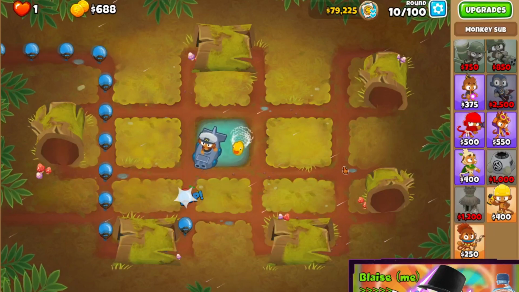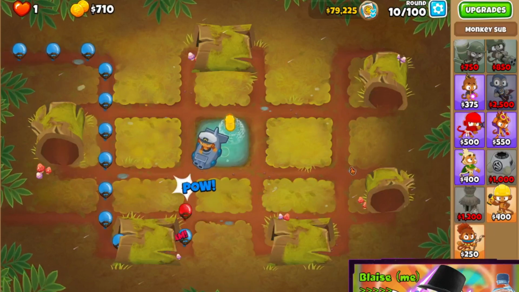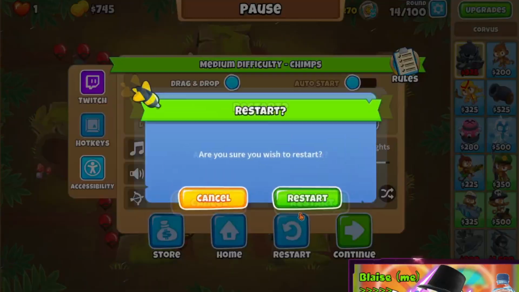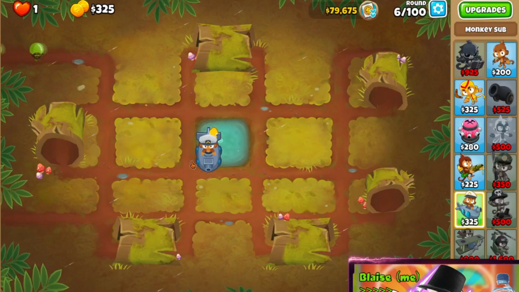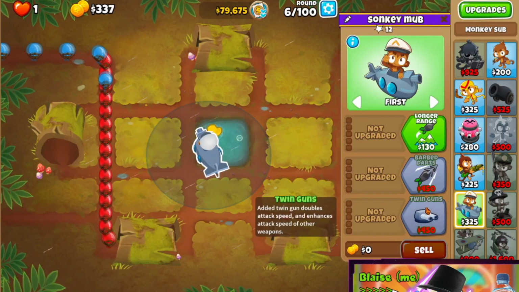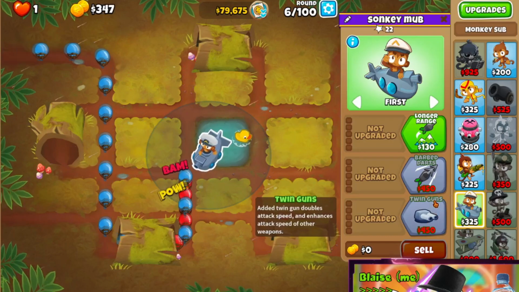You could do reactor for camo. True. And it pops. And it will help around 63. Yeah, true. I'll do that then. I'm going to restart just because I messed it up. I don't need two subs yet. Just one will do. I'm a bit overkill, didn't I? Let's just get Corvus as soon as possible, just so he can level up.